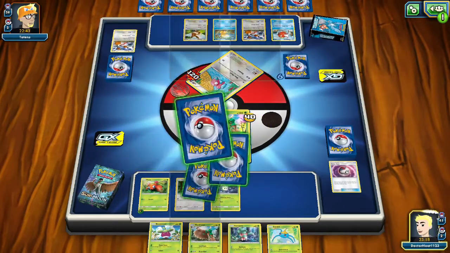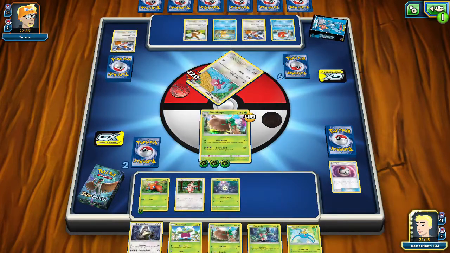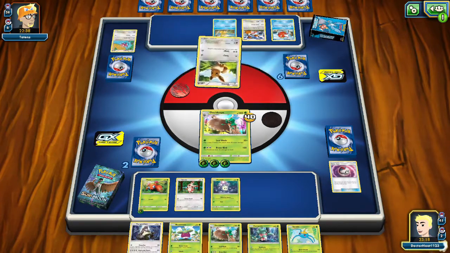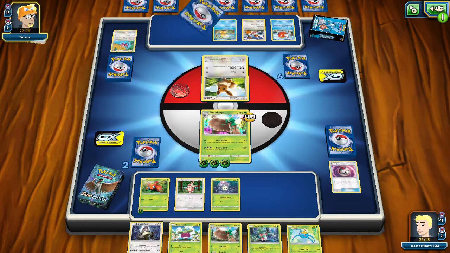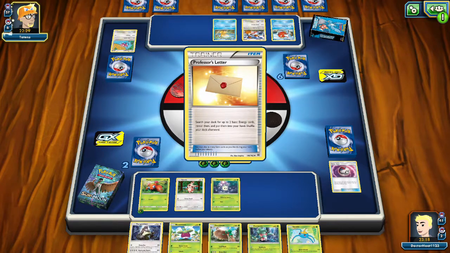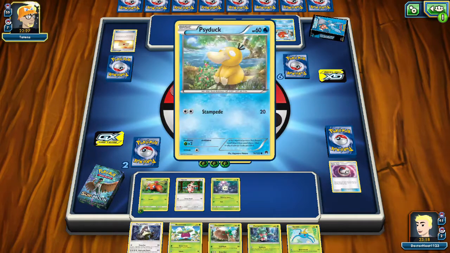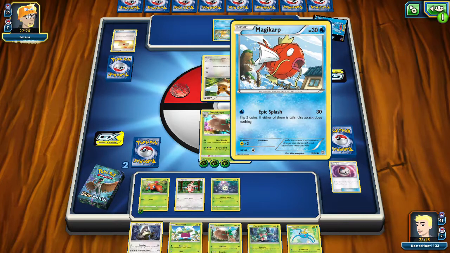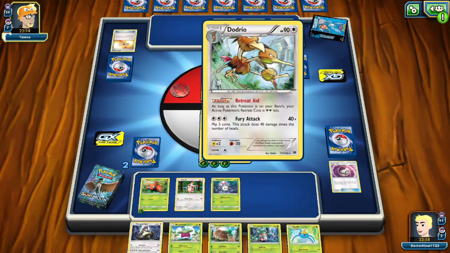They're gonna send out Magikarp and hope to evolve him, right? Kangaskhan. Sorry. We know what we are about. Professor's letter, that's just what he needed. Alright, good for him. Probably gonna invest in Magikarp. I mean, that's what you gotta do, right? There you go.